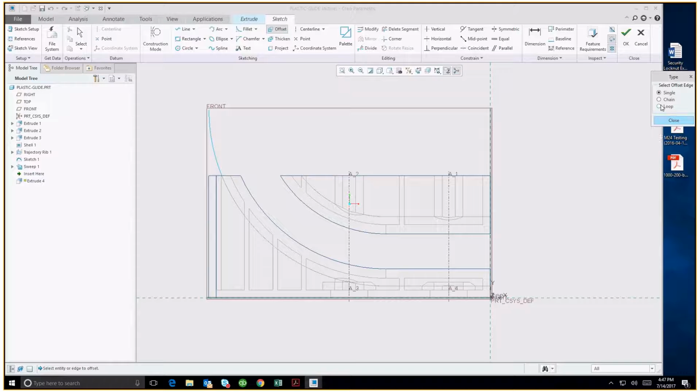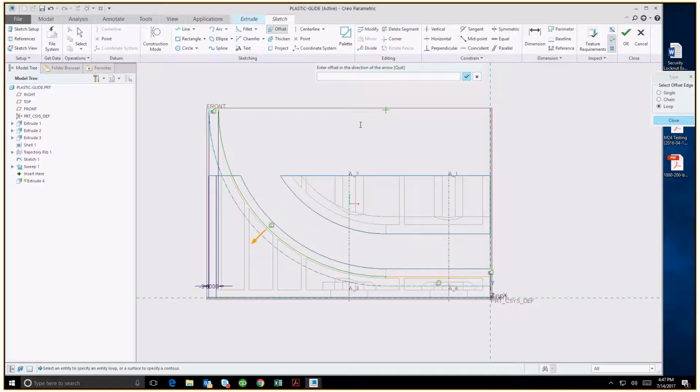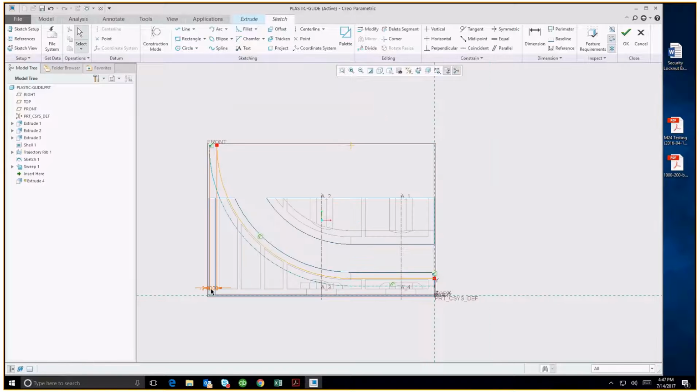Offset from this chain, or this loop right here. Maybe minus, try 3. And probably a little less than that. Minus 4. That looks pretty good.